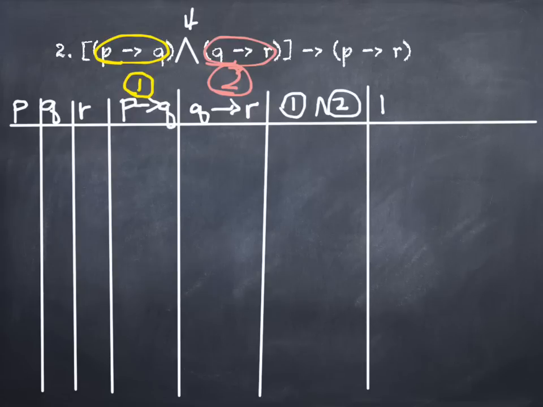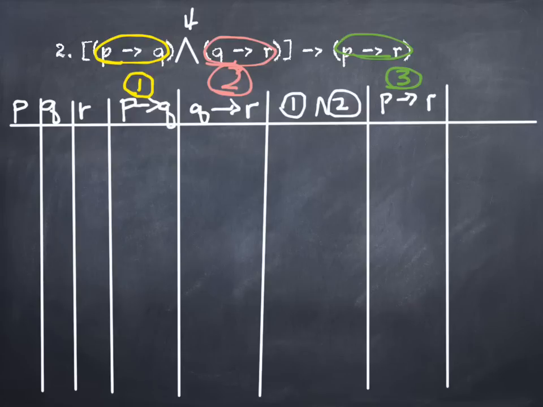Now I need a P arrow R, which I would like to call 3. Would that be okay with you guys? Just for fun? Well, I called 1 and 2, 3. Why did I put 3? I already got carried away. Let's see, how about I put an R here? I was going to call this 3. Is that okay? Then what would my last column be? How about 1 and 2, which you could call 4 or something else if you want to.